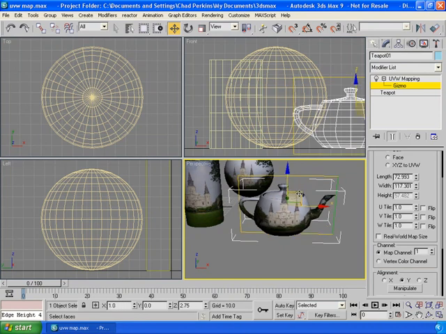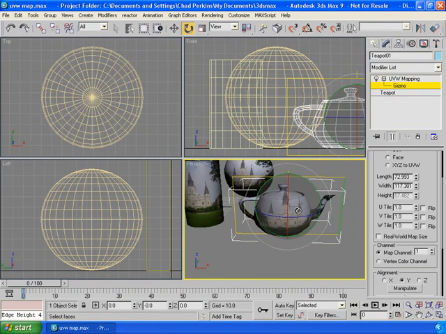And so again, as I select the gizmo, the sub-object level of the UVW mapping modifier, you can see that we could very easily customize and change this map. And just playing with this and seeing how this works is going to be a great preparation for when we talk about the unwrap UVW modifier. That is a significantly more complicated piece of machinery than is simple UVW mapping. But it's based on the same concept that our material is like a piece of paper wrapped around our object. And we haven't had this kind of control yet so far. So it's kind of fun to play with. Again, you could scale it and see what difference that makes. Rotate it. See what difference that makes.